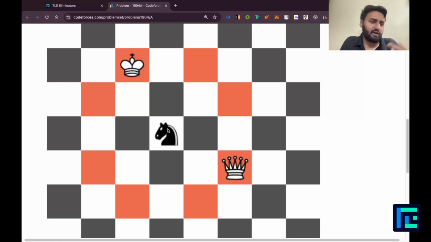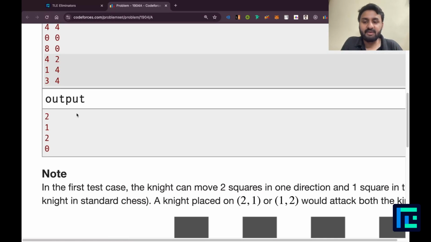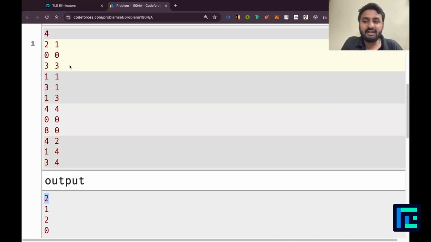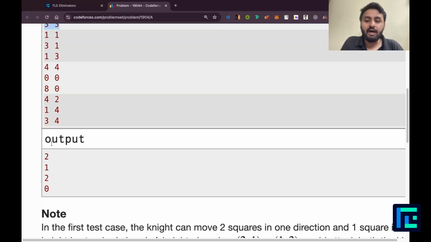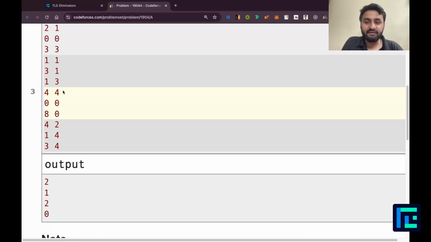Now there can, of course, exist more locations than this. Maybe I want to check from this location or this location or this location and so on. There might be some more locations from which the knight is able to attack both the king and queen. And that's why the answer to this problem they have said is 2, which means that for a test case that looks like this, to their argument, there are only 2 positions from which the knight can attack both the king and queen. Similarly, the answer for the next case is 1.